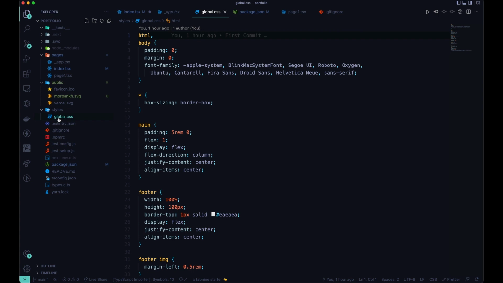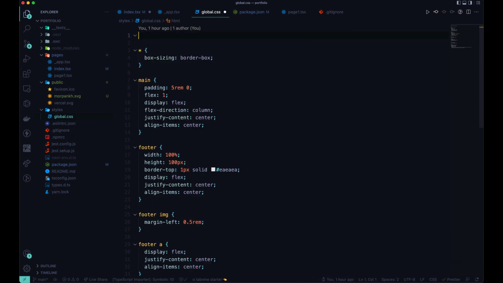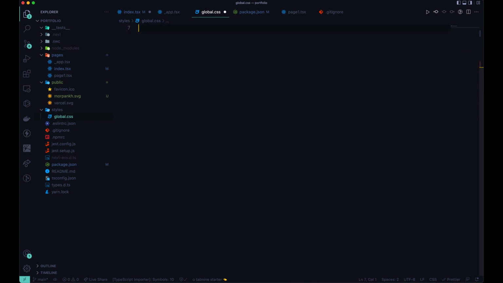So if I open global.css, which is located in your styles directory, okay, here I can just remove all these existing stylings because I don't need these. And star means this is a css file, okay. So this syntax of css is basically the property which you want to style. It could be a class, it could be an id, whatever. It could be a normal selector like h1, h2, or it could be things like star, which means everything, okay. And then you use curly braces.